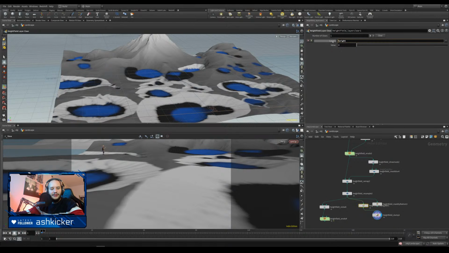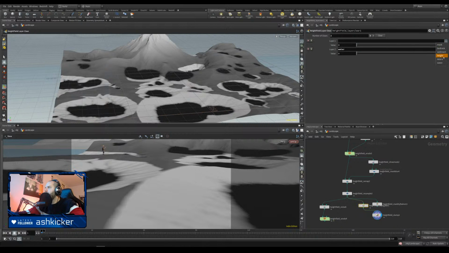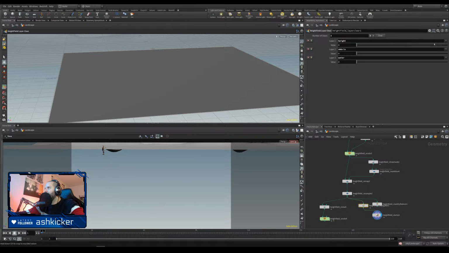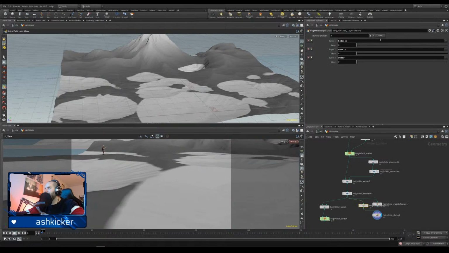That would be cool. Everything but not the 8. Let me clear the water and debris. Okay. What is that? Bedrock? Element? 8? I kinda need this one.